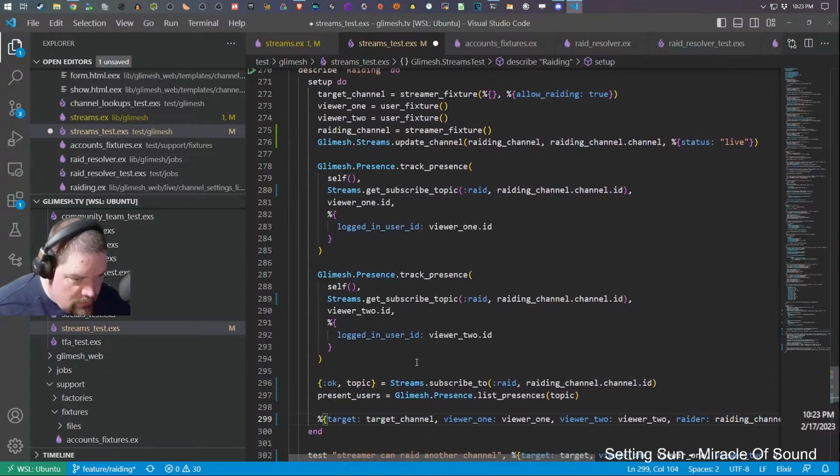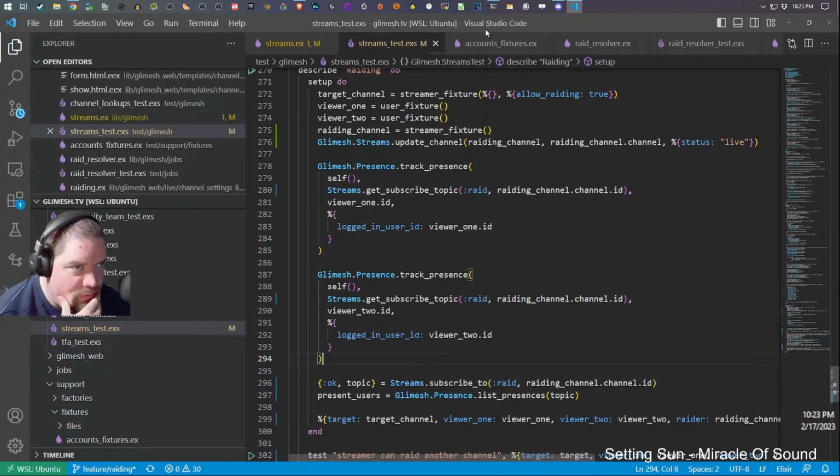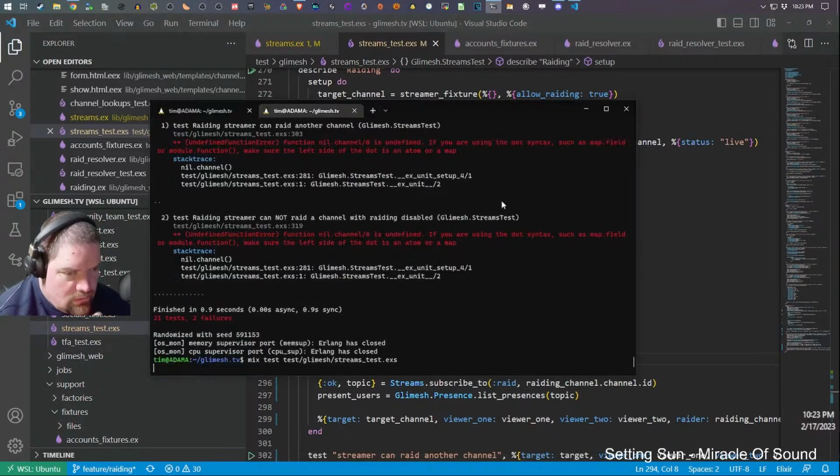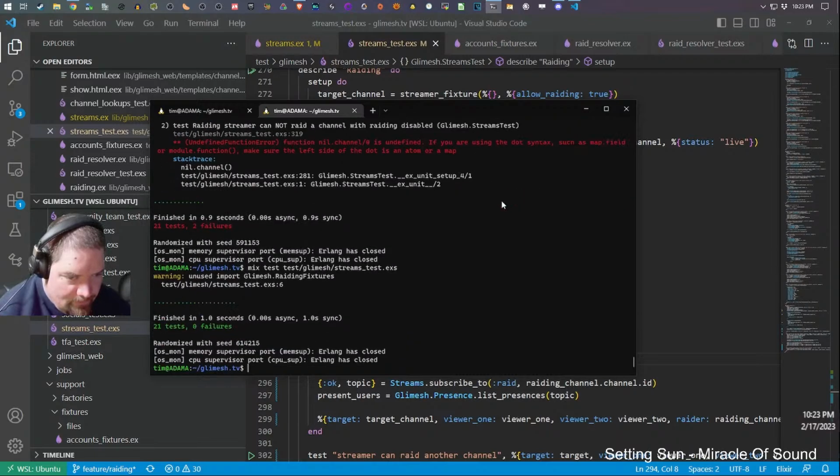Those back the way they were. And it should work. Now, and it does. Okay.